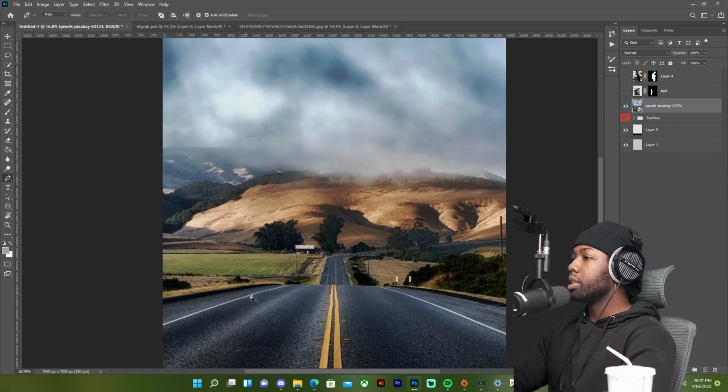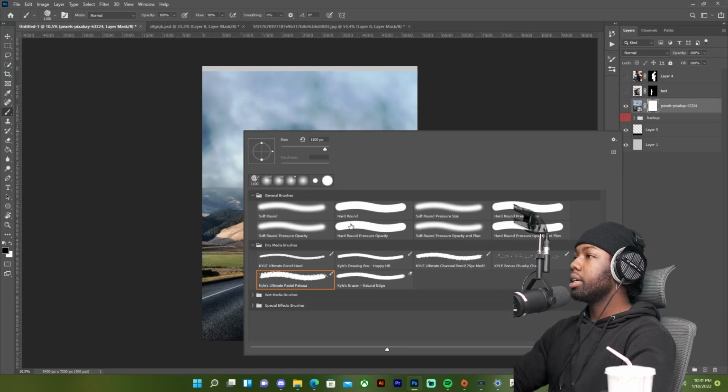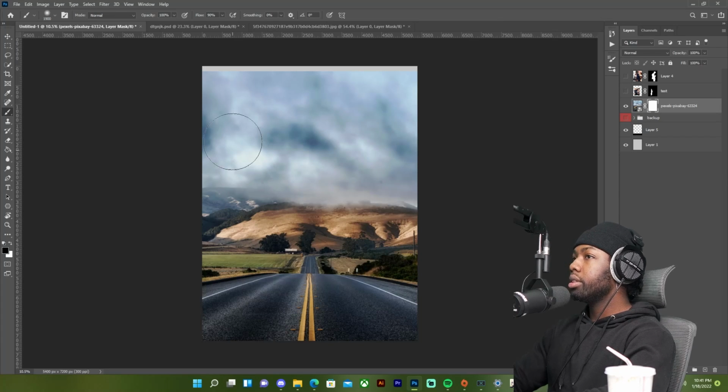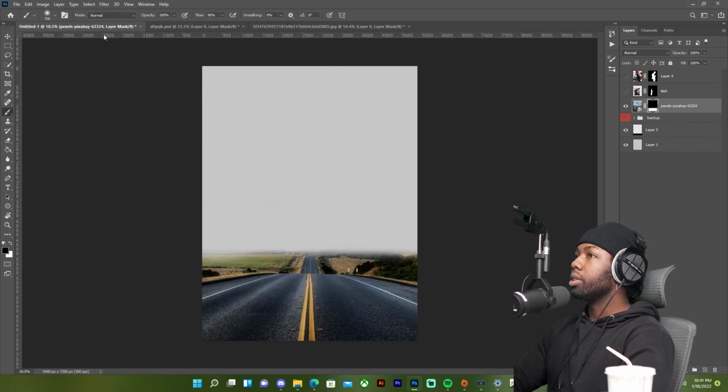Road right here, we're gonna work with the scenery at the moment. So I like the scenery, but I'm not too fond of the sky. So what we're gonna do here, we're gonna create a gradient mask, and this is how I like to work with my photos. And we're just gonna take away the sky, and we're gonna look for a sky.